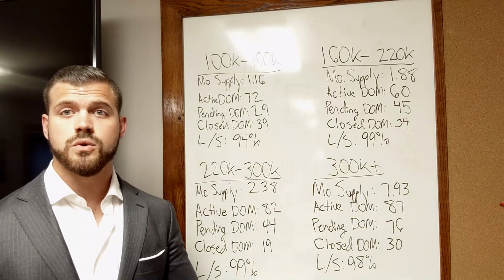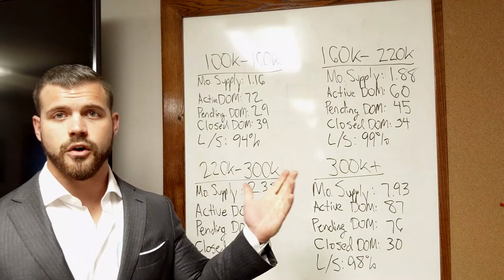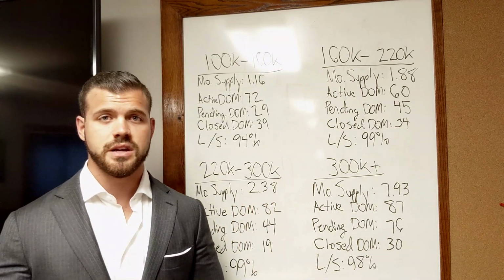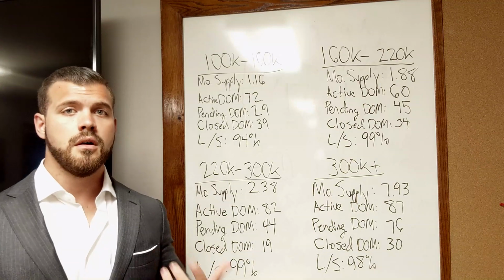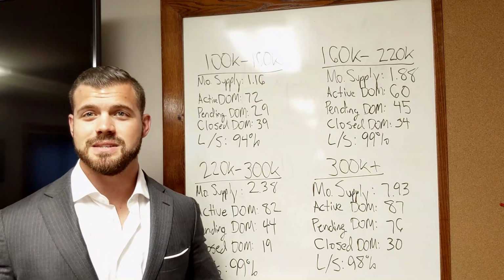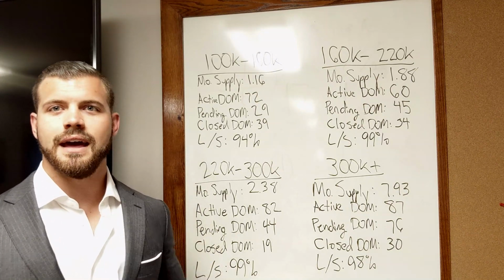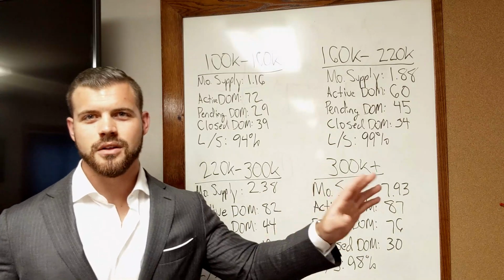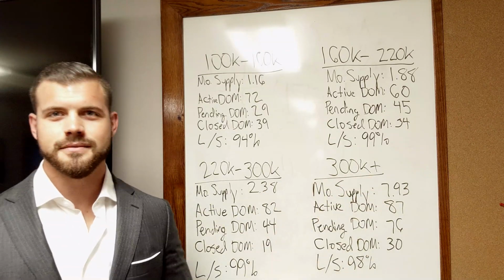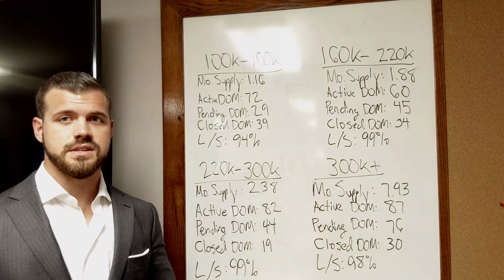There is quite a bit of inventory. That price range is getting a lot of attention. Some of the open houses I've done recently in that price range, they've had a ton of people through. But the general consensus of what I was getting from these people in the houses I was in was, it's okay. It didn't really have that pop. And the ones that have that pop, they're gone right away. So we have a pretty good spike here from the 160 to 220.